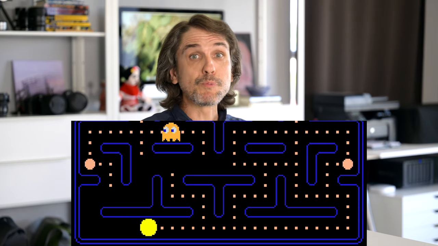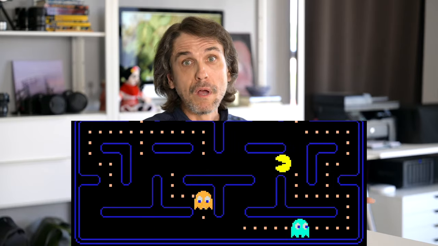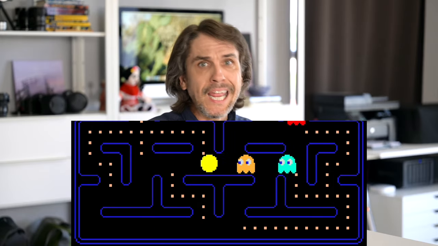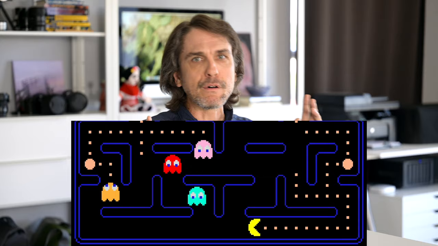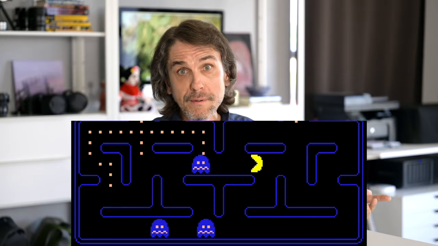In Pac-Man, you're a small yellow disc hungry for dots. Eat all of the dots to clear the board. Four unique ghosts get in your way. Eat one of the power pellets at the four corners of the screen, and you can turn the tables on those ghosts, gobble them up, score points, and clear the board. Every time you do clear the screen, you're presented with a new screen, and the process starts once again, increasing in difficulty as you progress through the game.